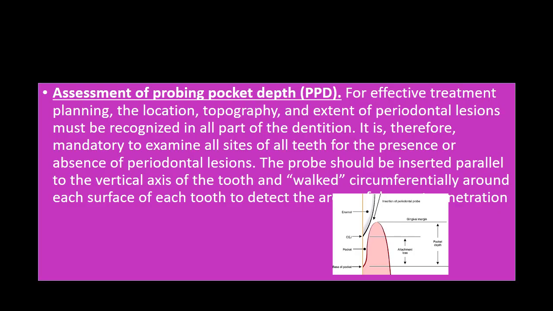For the assessment of the probing pocket depth, we should extend the examination to all the teeth and all the sides of the teeth. The probe should be inserted parallel to the vertical axis of the tooth and walked circumferentially around each tooth surface to detect if there is any pocket found.